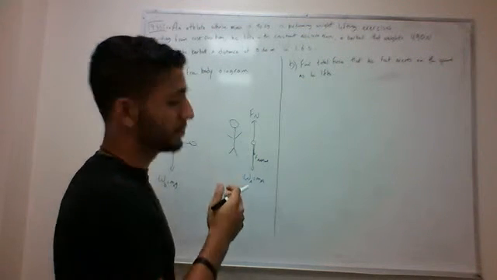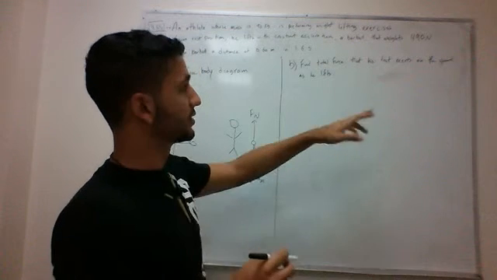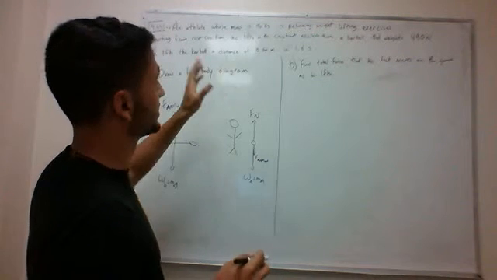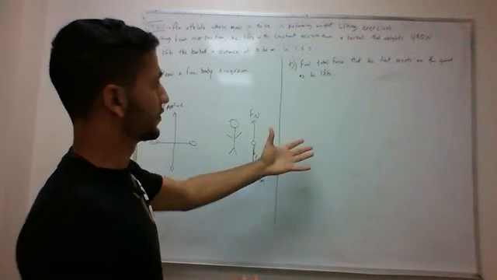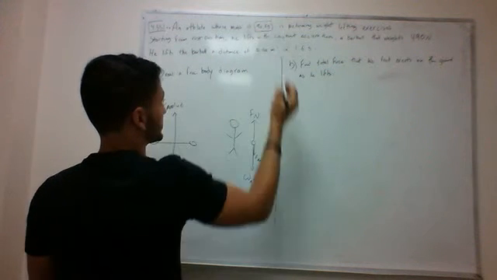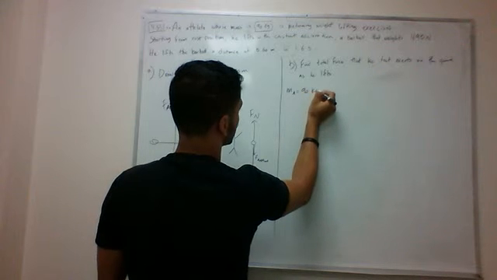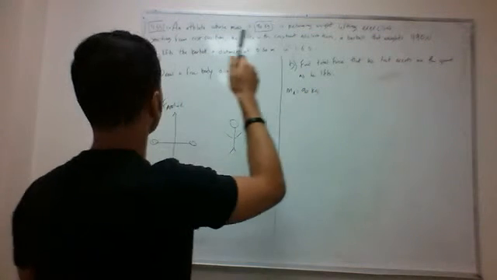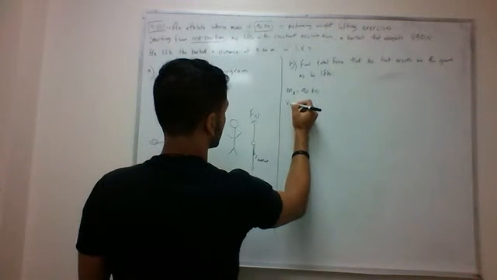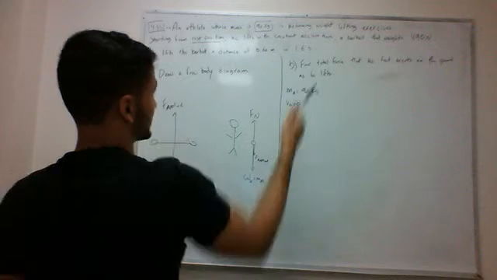So going to part B, which says find the total force he exerts on the ground as he lifts. Before doing that, we need to go back to the question and get the key components for us to solve this problem. So an athlete whose mass is 90 kilograms. So we got MA equals 90 kilograms. Is performing weightlifting starting from the rest position. Rest position means V initial equals 0.